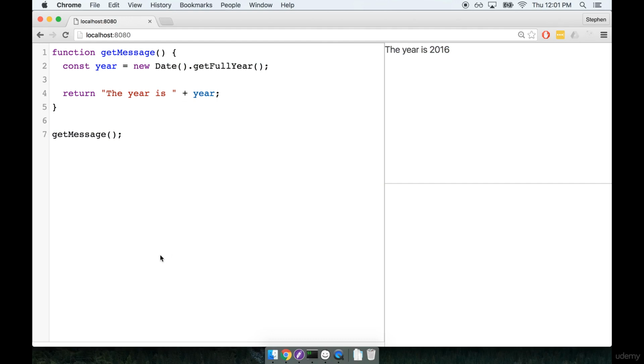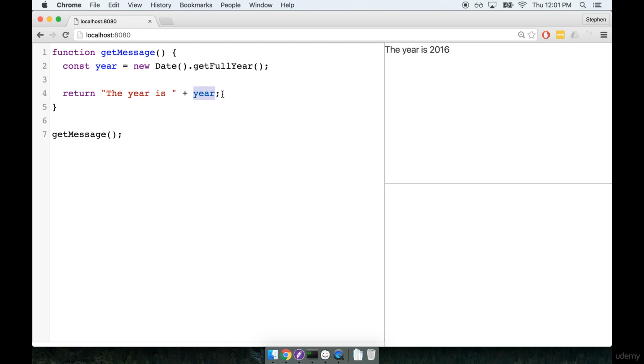Anyways, the code that we're looking at here is definitely ES5. I want you to take note of the string that's being generated inside of getMessage. We're joining together a string with the current year, right here, to form a longer string, this output that we're seeing over here. A template string, which we're going to refactor this to, is just a nicer way of joining together JavaScript variables with a string. So right here, we're doing string concatenation. We're joining a string with a number. All we're doing is refactoring it to use template strings. It's going to be 100% identically the same, just the syntax is going to look a little bit different.